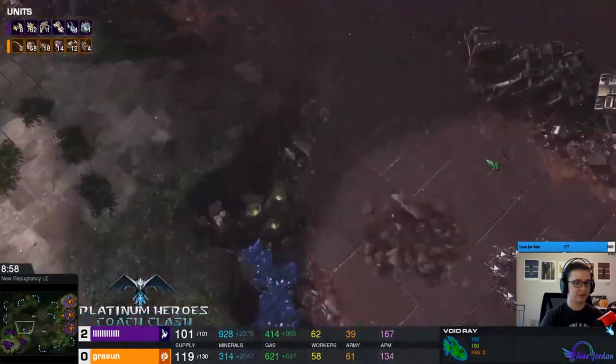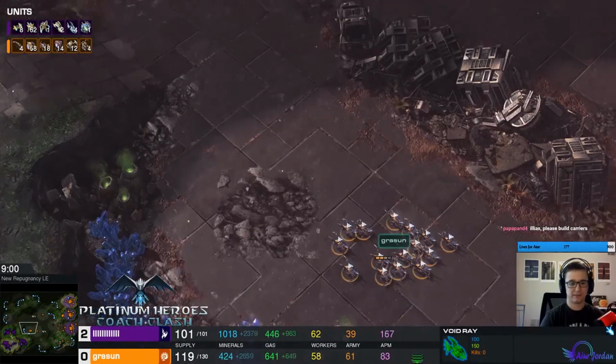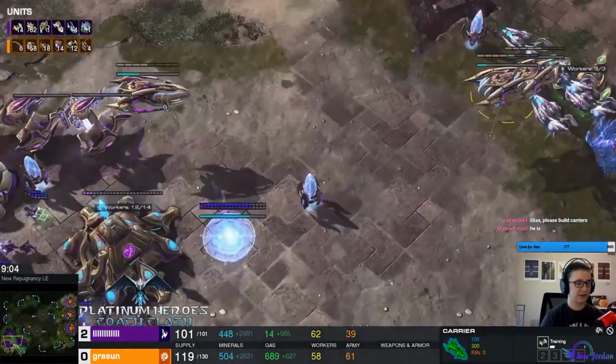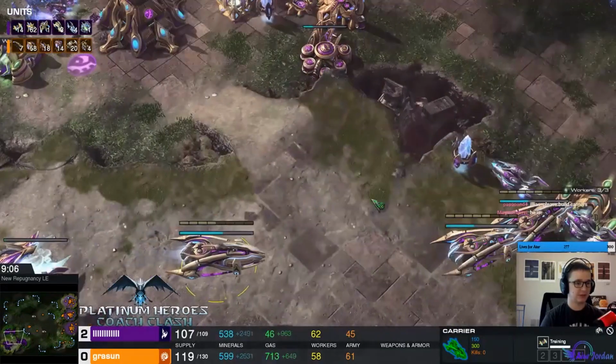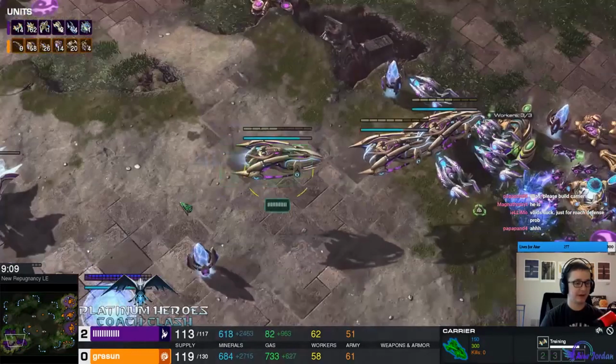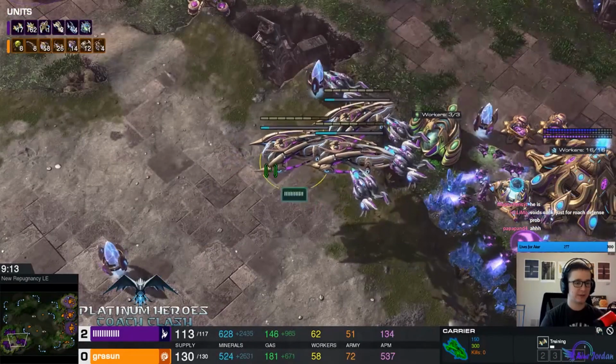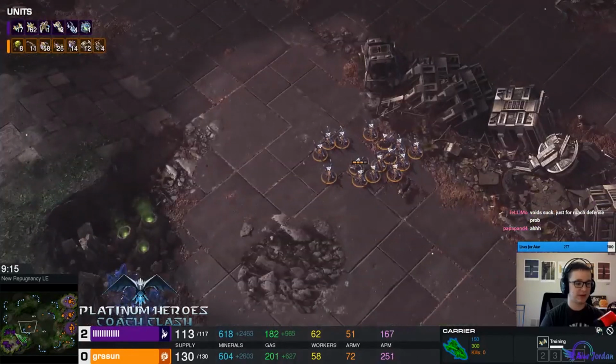Illias pulls those voids back to hide him. Very clever. Well played by Illias there. Oh, we see carriers coming out, guys. The interceptor change reduces the time to build from 11 to 9 seconds per interceptor. It does make these carriers fill up about 10-15% faster.